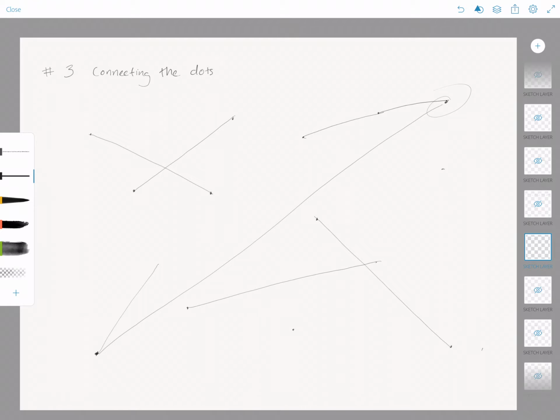Okay, so number three is fill your page with dots and then connect them all with your straight lines.